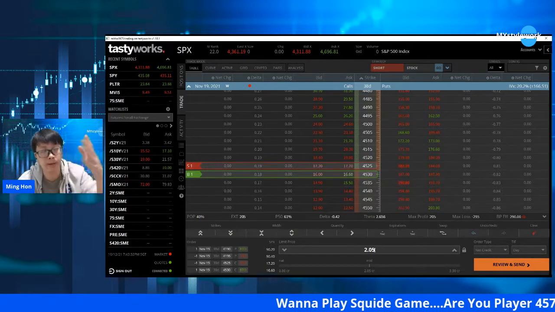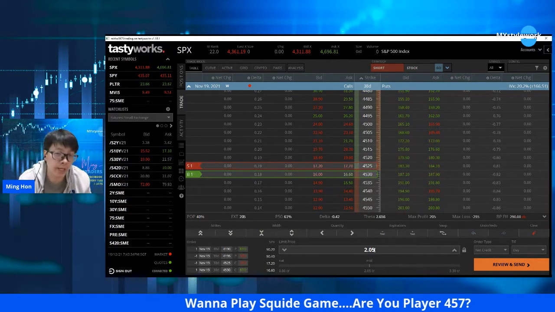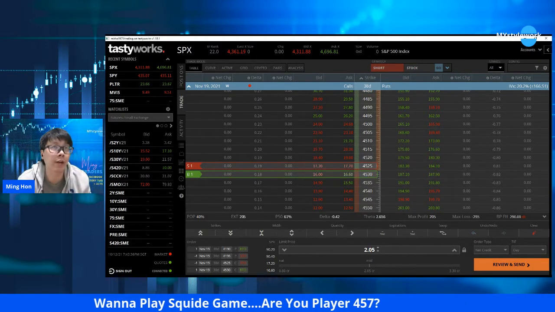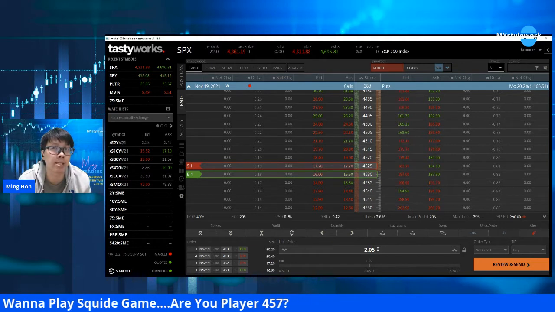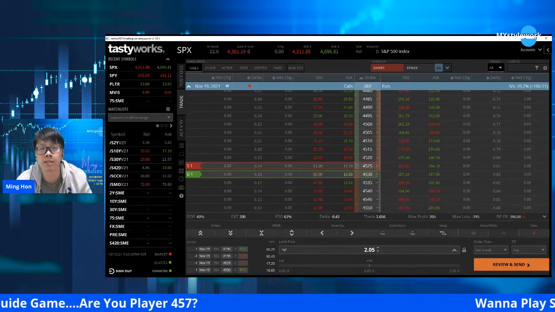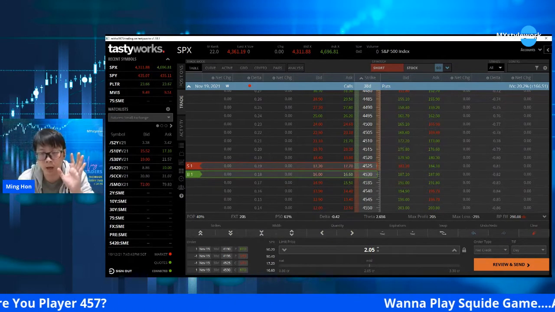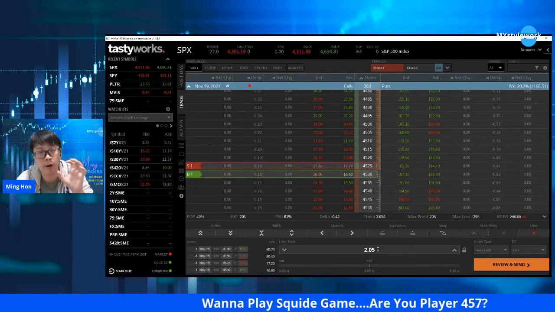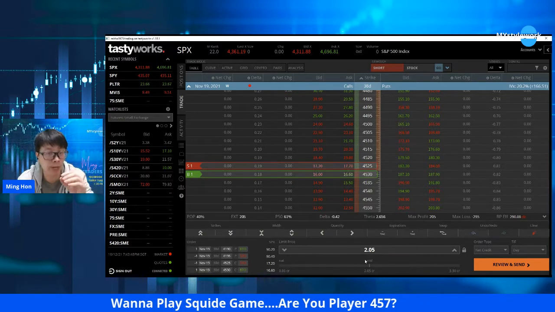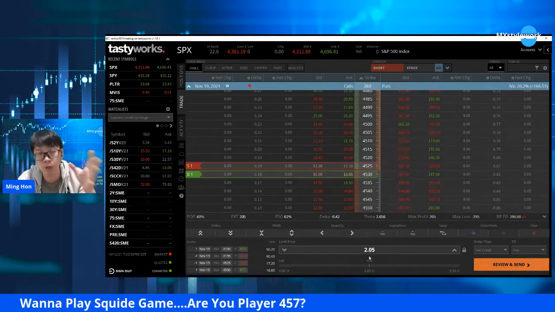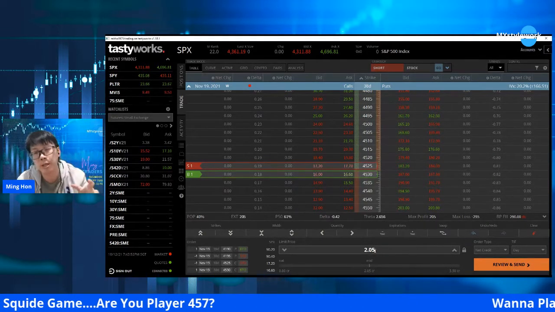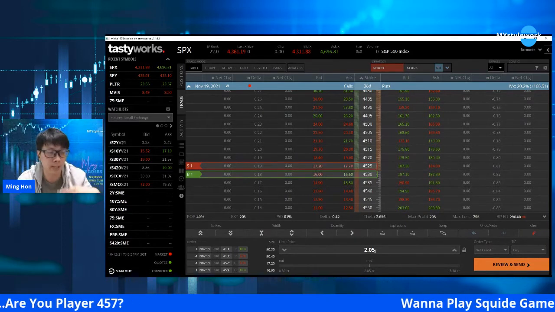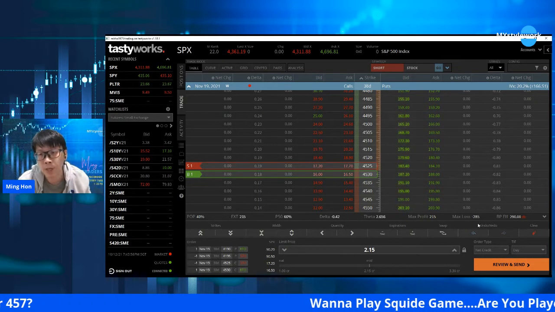When the market opens, you can actually trade this, but don't trade SPX in the first 15 or 30 minutes of the open, because the prices will be very wonky. This price will actually jump up, jump down. Don't trade it when the market opens. Trading it after 30 minutes is fine. 1 hour is also fine.